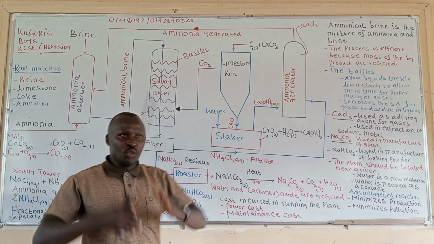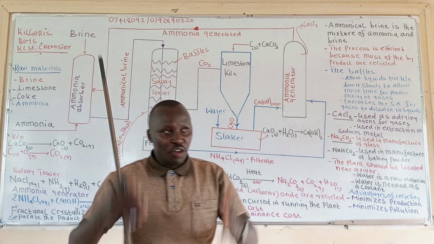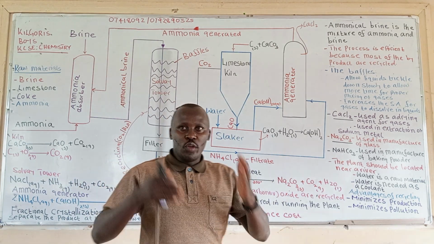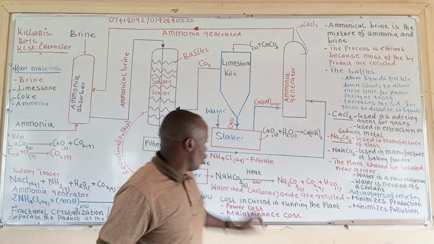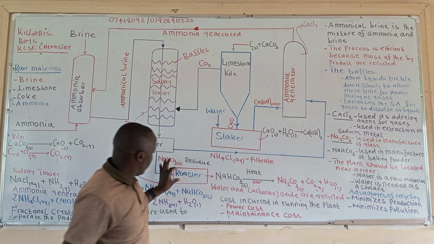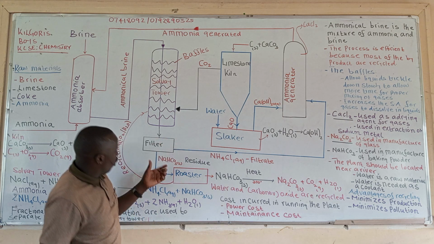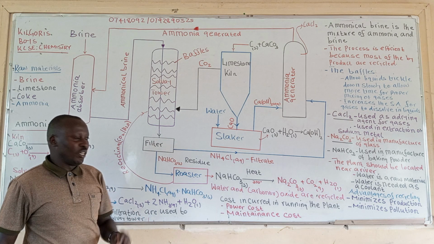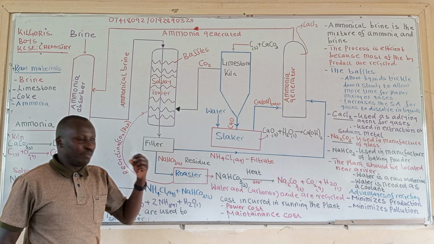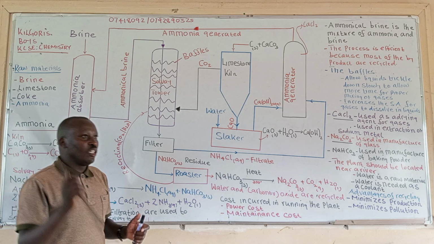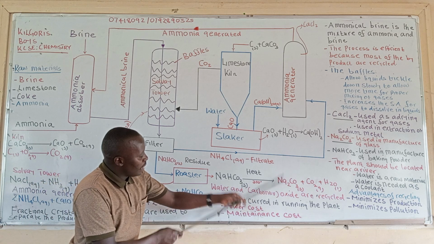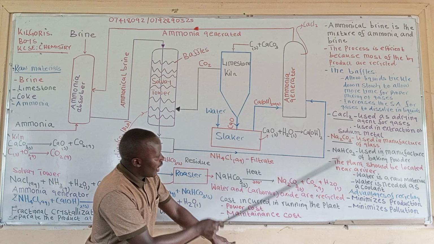So in this case, it will decompose in the presence of heat. So we have the sodium carbonate, we have carbon dioxide and water. So that is the product we have. So at the roaster here, a residue of sodium hydrogen carbonate is being roasted, it is being burned. The sodium hydrogen carbonate now will decompose into sodium carbonate plus CO2 plus water.